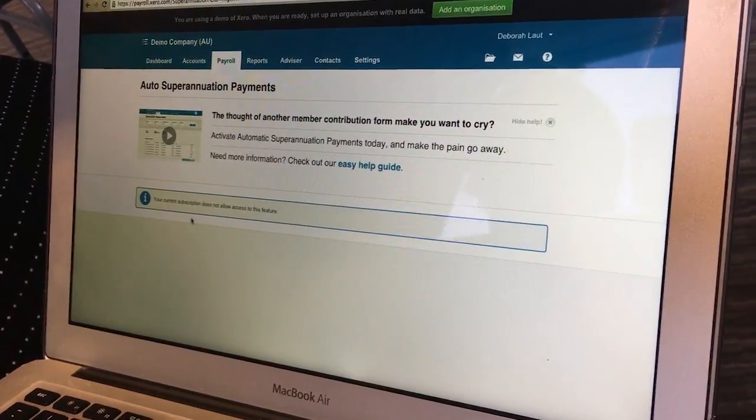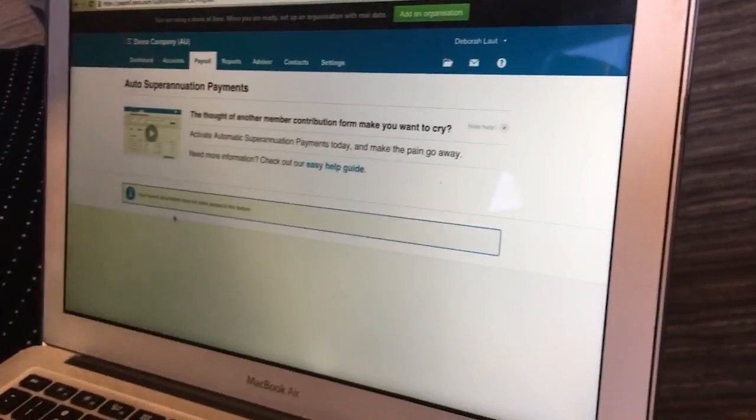Then the authorised person will receive a code to their mobile phone, and that code has to be entered to authorise the payment. So you have to make sure that all the employees are set up correctly. Otherwise it says no, you can't. Can you go and put their USI? No, the member number. They're really good at guiding you through what's missing, especially if you have a payroll that's like 30, 40 people. So make sure that all your employees are set up correctly first, and then the Xero back end does a really good job.